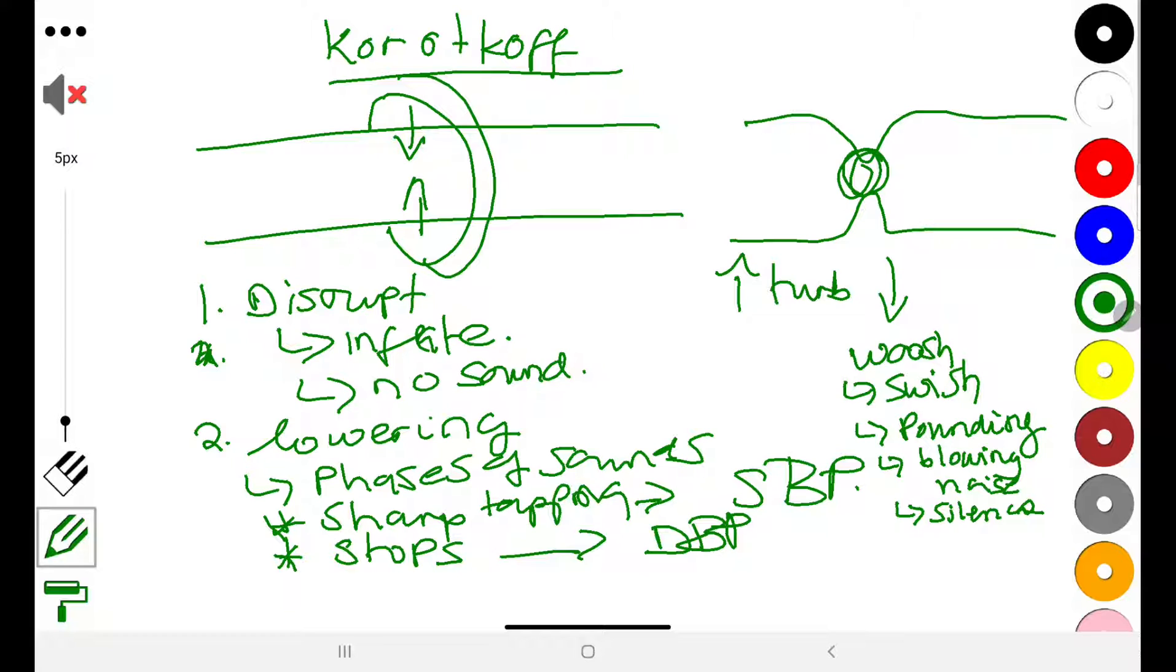The skilled practitioner can get an accurate blood pressure reading within one session, while others will need to confirm just in order to get these readings done. So systolic blood pressure and diastolic blood pressure—I will send some more notes that sort of explain exactly where you can actually get the first diastolic sound, which is on the softer, on the blowing silence, and then when silent, that is when you say second diastolic sound. So usually of course the first diastolic sound will be a little bit higher, and you want to get the silence which is now the 80 millimeters of mercury or what is close to it according to the person that you are handling.